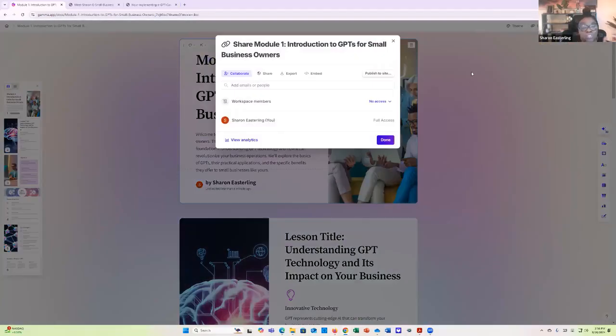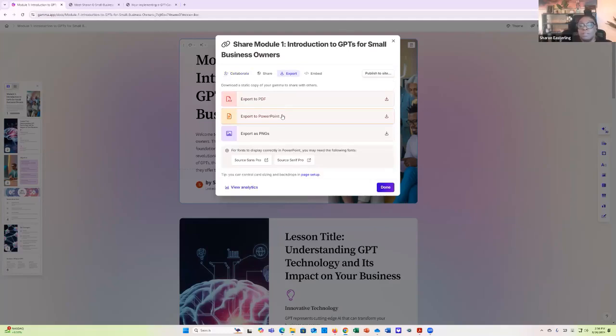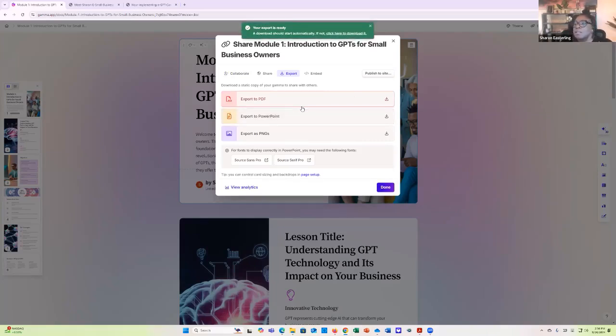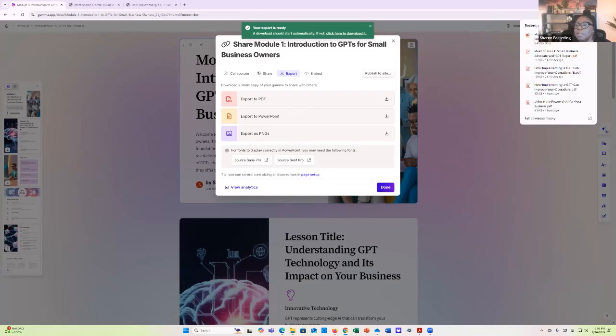Now we can present this straight out of Gamma, you guys. So if you've created this for your students or for your customers or whoever, you can present this straight out of Gamma. You don't have to download it. But we're going to export this because we want to use this in a PowerPoint. And we're going to tell it to export it to PowerPoint. You notice I didn't go to page setup and any of that stuff this time, because it should come out in great PowerPoint format. So here we go. And we're going to see what that looks like.